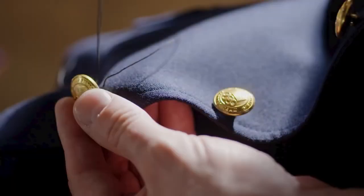That was a snippet of a commercial run in 2016 promoting the opening ceremony uniforms of the United States Olympics team for the Rio Olympics. I worked on that project — we were manufacturing it. Those are my hands sewing those brass buttons, and we're going to look at how we can recreate that button. Since we're hopefully nearing the end of the pandemic and the 2020 Olympics may happen in 2021, I thought let's do something Olympic themed.